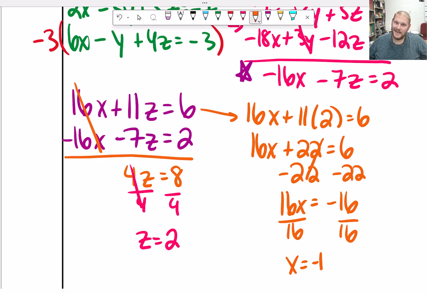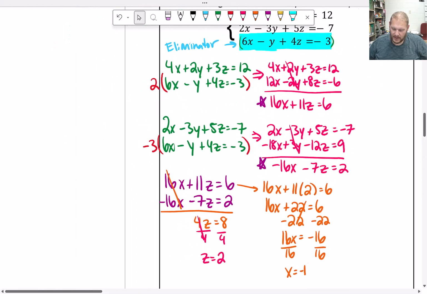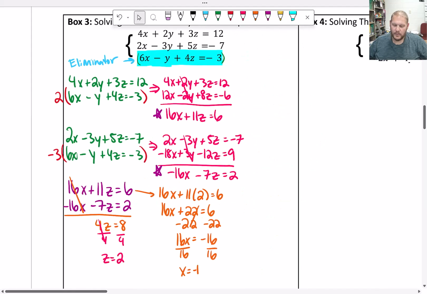I just need to get back somewhere where I can find my y value, and this is where I have to go back to one of my original problems that were printed on the page. I have to go back to an equation that has x, y, and z, so I can plug in x and z to solve for my y value. And I'm going to go back to that eliminator problem all the way back at the bottom of my original 3, because that one is just negative y, so it's going to be the easiest for me to get by itself. You also could go up to the top one, since those are all nice positive numbers.